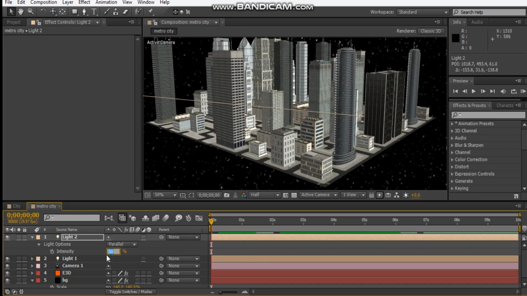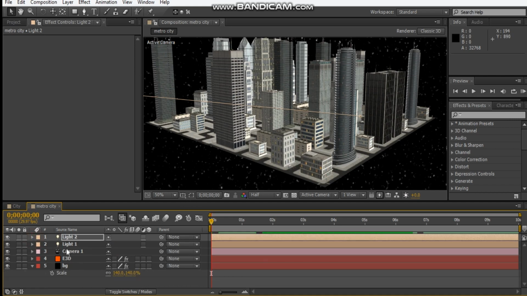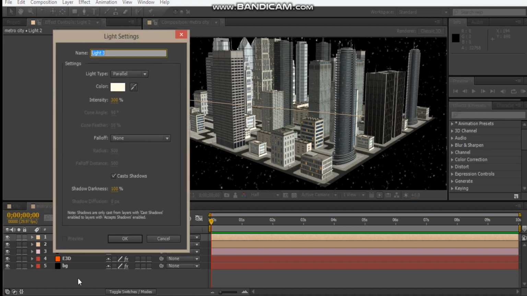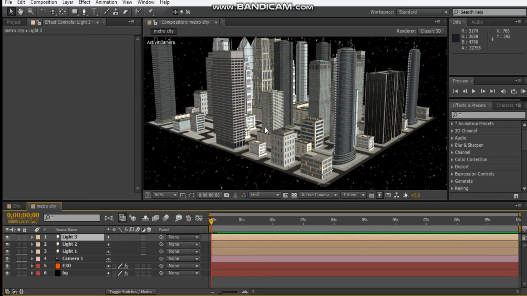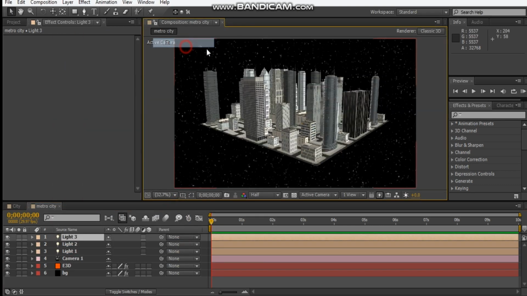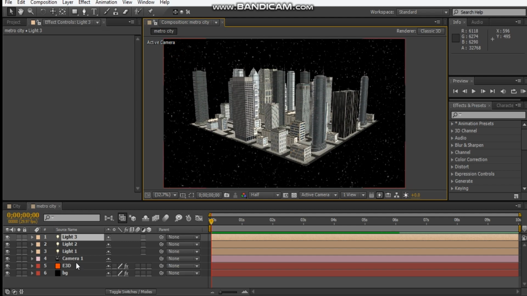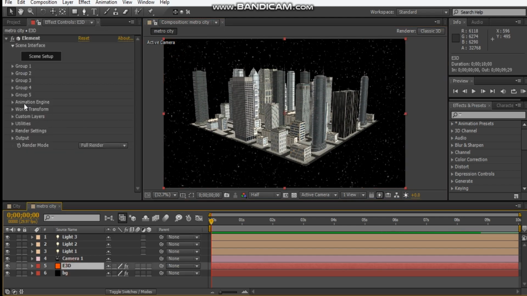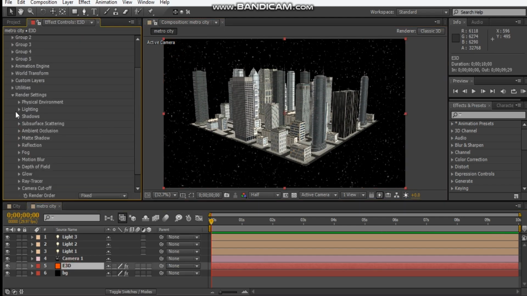Maybe 40. There we go. And we can make an ambient light just for even lighting. Maybe we can make it about 20%. There we go.